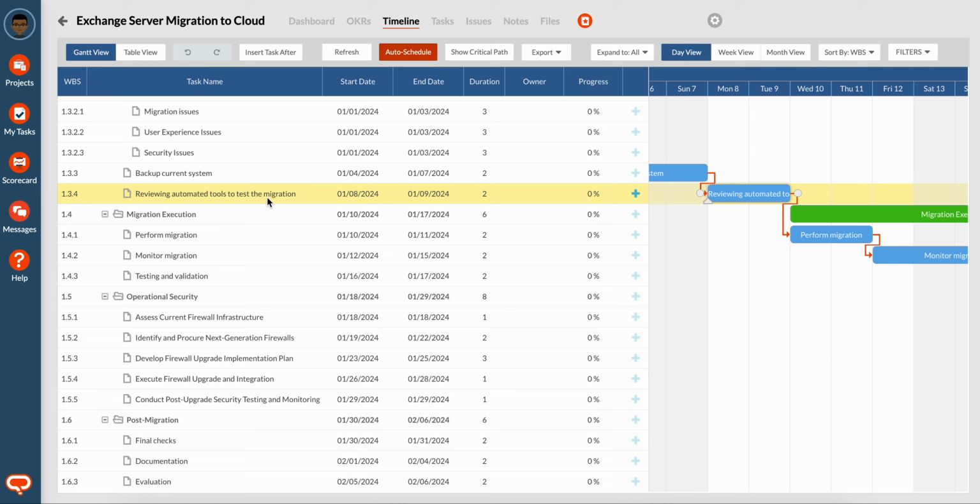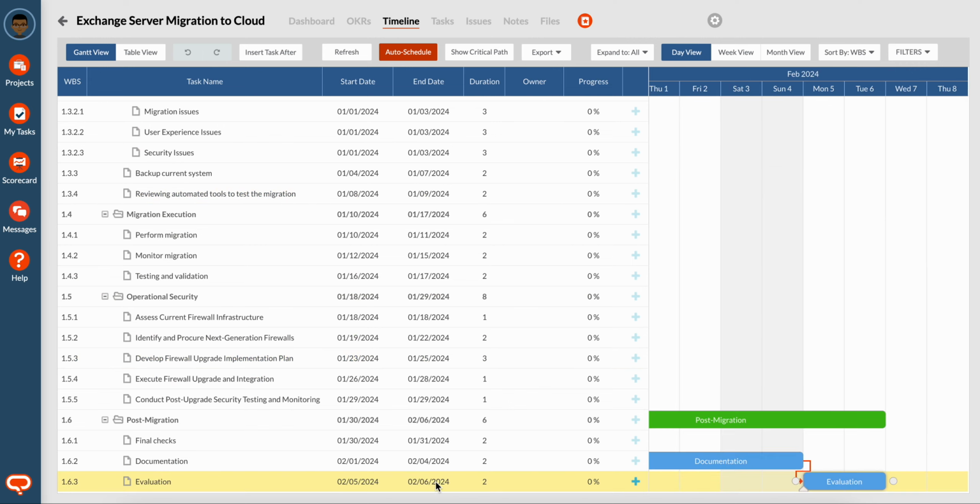So that's how a backlog task can be created to document tasks that come up that we need to now factor into the schedule, but we are not ready to factor in. As soon as we have more information about the task, we can factor it in, update the relationships, and then click the auto schedule button to make sure that the project schedule is recalculated. So that pushes our start date out a little bit to the following week, as we introduced this 2-day task reviewing automated tools. And that's how we can use this backlog feature to park tasks that need to be reviewed before they affect our project schedule.